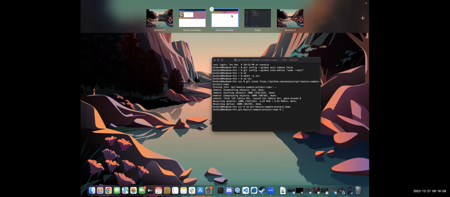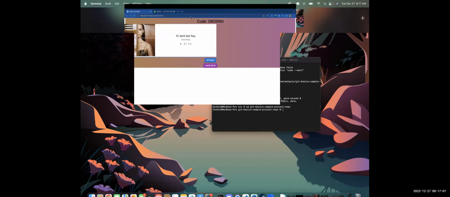Do both people have to sign in with Spotify accounts, or is it just the one person who sets up the room? I think it's just the one person that sets up the room. Awesome. Because if you try to join, you can just join, but you do have to have premium to be able to have control. So I guess you just have to have a Spotify account. Awesome. This is super cool. Thanks.